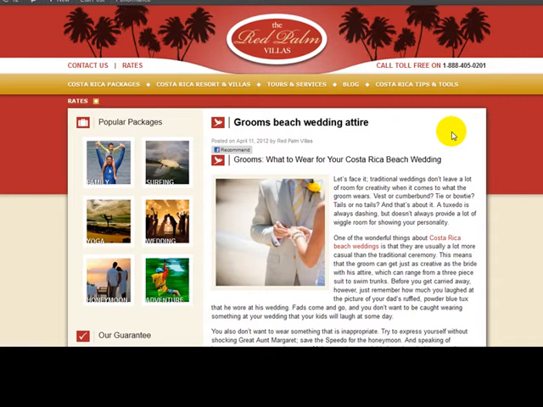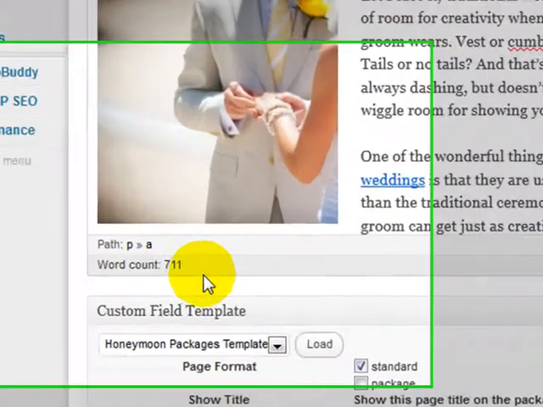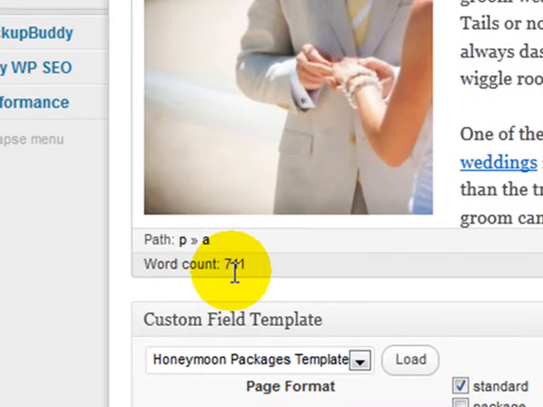Okay? Tip number 2 is write longer articles, preferably 600 plus words. So if you look at this article, if I go on the back end, you can see down here that the word count on this article is 711 words, and in some cases I'll go as much as 1,000. I think you pick up a lot more long tail keywords, and you can actually include more keywords in a bigger article without worrying about over optimizing.